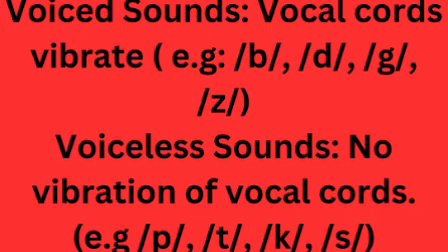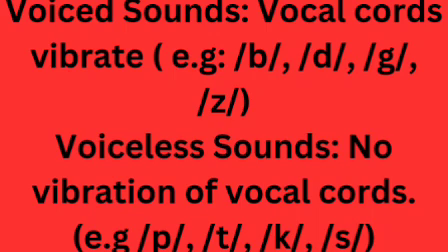Okay, we have consonant b, b, as in birthday, as in beautiful. We also have consonant d, d, as in dirty, diaphragm. We also have g, g, as in gift, girl. Then we have z, z, as in zebra, zip. Okay, so those are examples of voiced sounds. You can also look at the remaining consonant sounds that are voiced, based on when the vocal cords vibrate. So you will produce a voiced sound when the vocal cords vibrate.